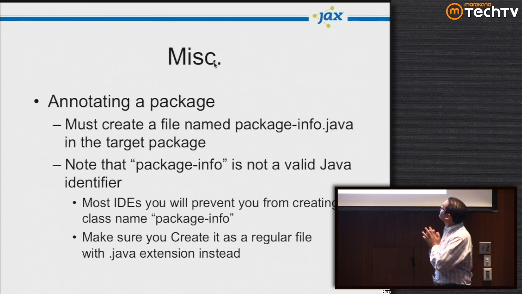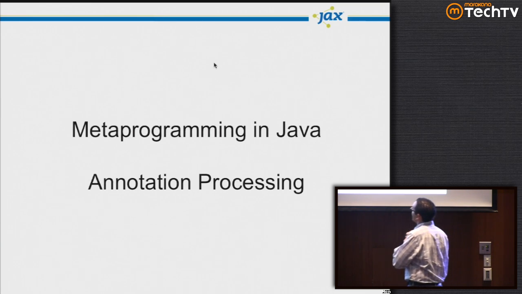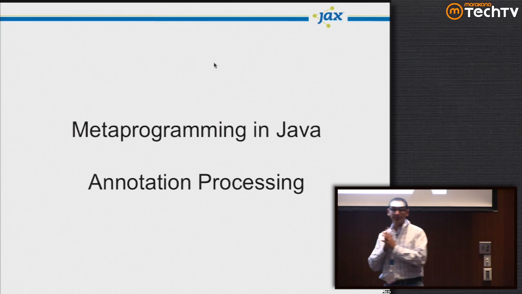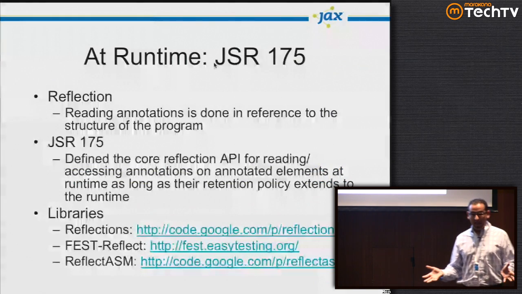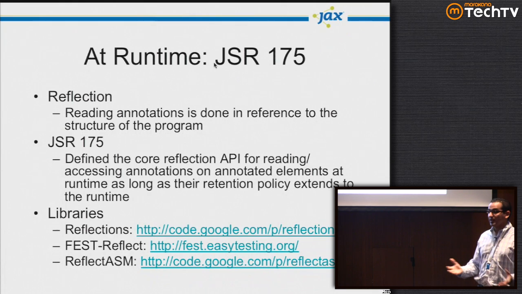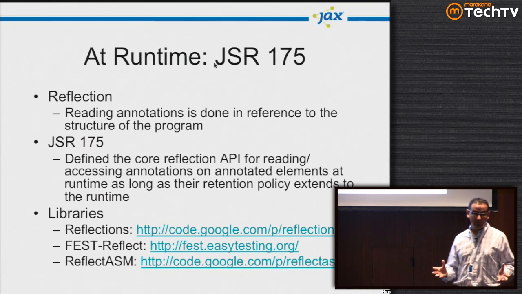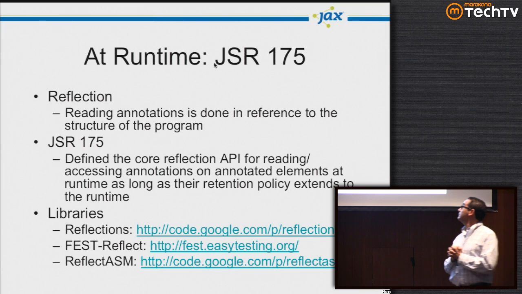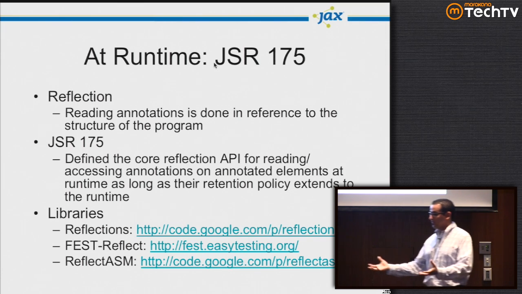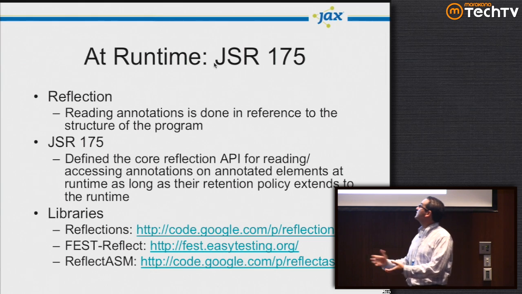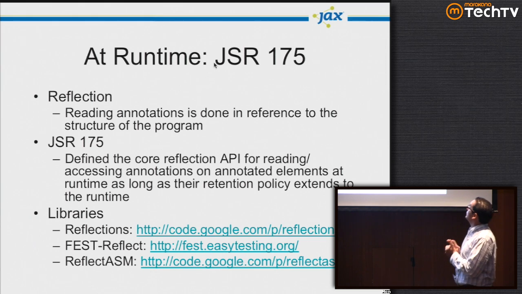Next. So metaprogramming in Java, meta annotation processing. I'm going to go over the different APIs that would allow you to do that. And this might be a little boring for some of you, maybe a little bit more interesting. But the next section would be better. After we have constructed this metamodel, after we created all these annotations, what to do with them.